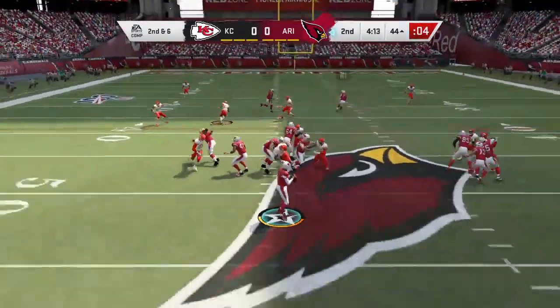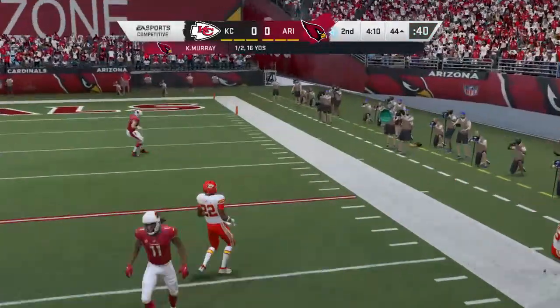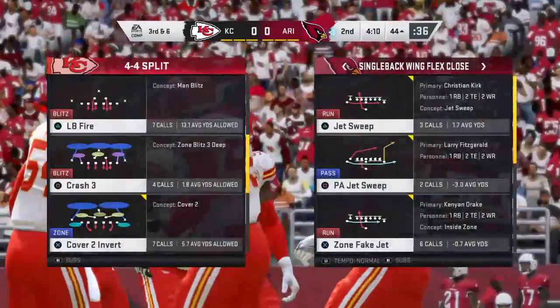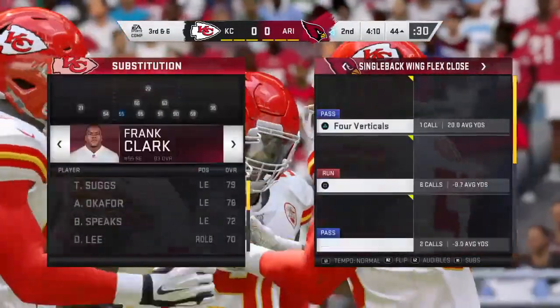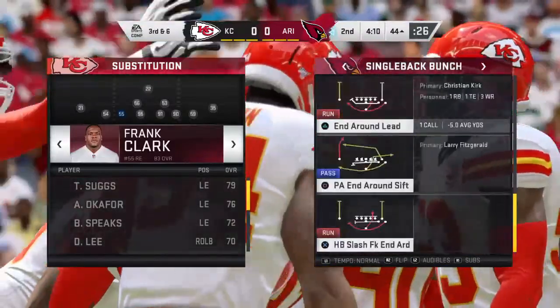Now Murray off play action. And his throw's going to be incomplete. Larry Fitzgerald was the intended target, but now it's third down. I think he's a little trigger happy right there, and it turned into an ill-advised throw into their zone. Well, we know he has confidence. He'll throw it any place, anytime, anywhere. That time it fell incomplete.